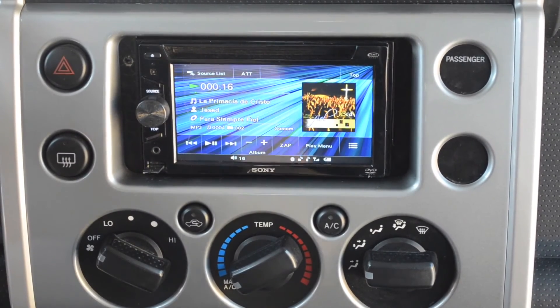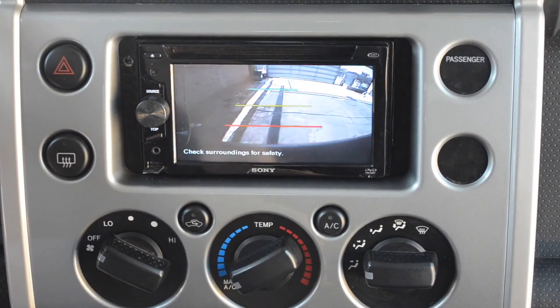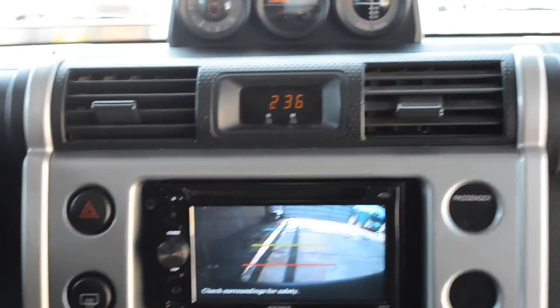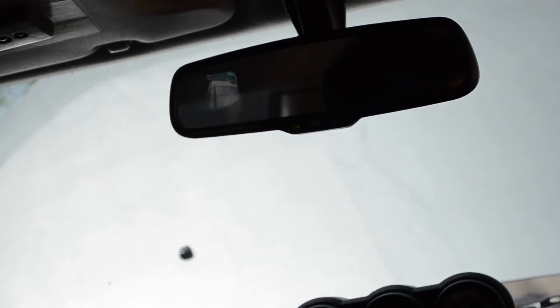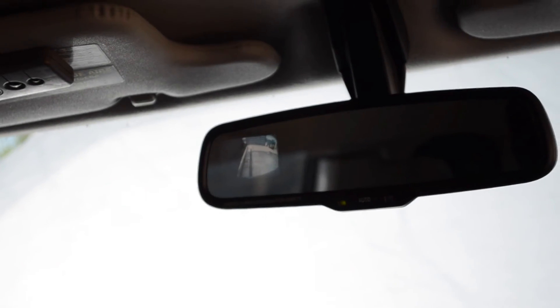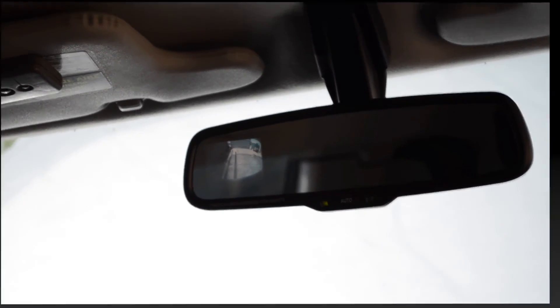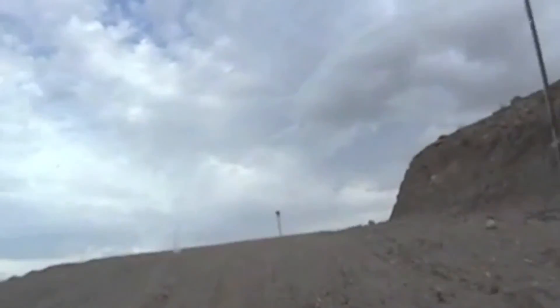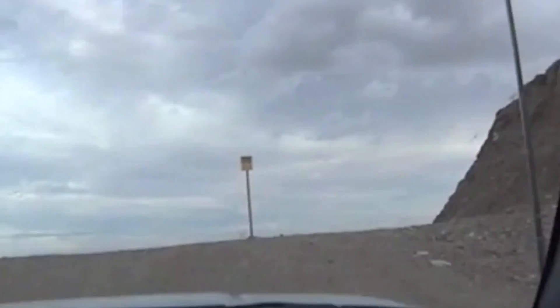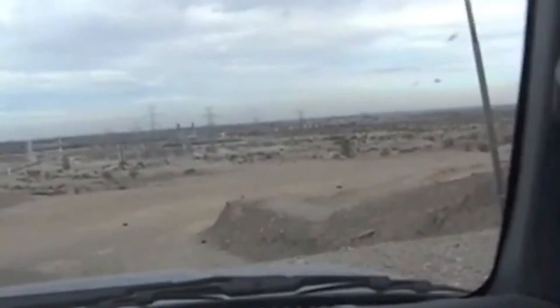Now the backup camera: I put the car in reverse and both connections work — the reverse input cable and the RCA input of the backup camera. I left the monitor in the mirror for now, but I'm thinking I will install another camera. When off-roading you sometimes climb a very pronounced hill and can't see where you're going — you only see the sky. I will put another camera in the front pointing to the floor to see where I am stepping.